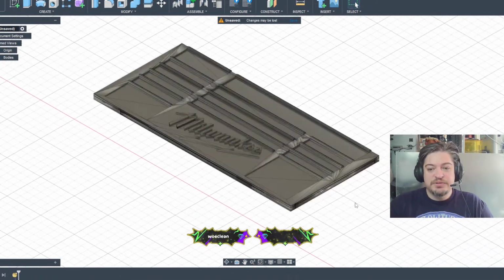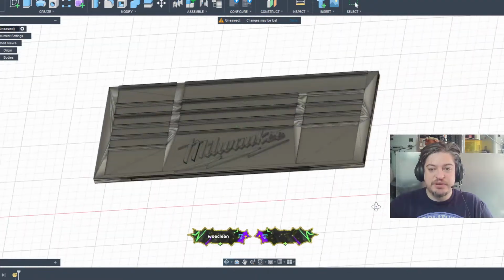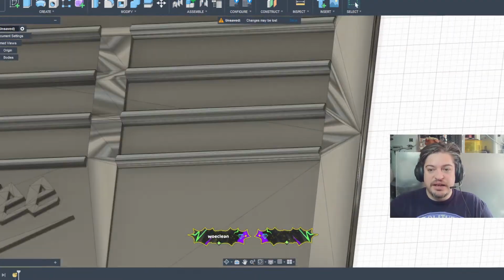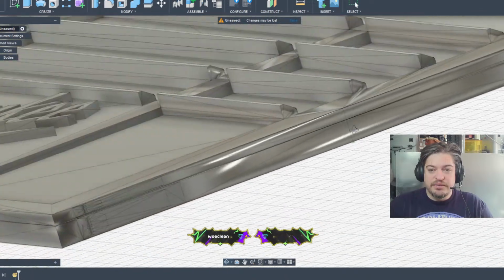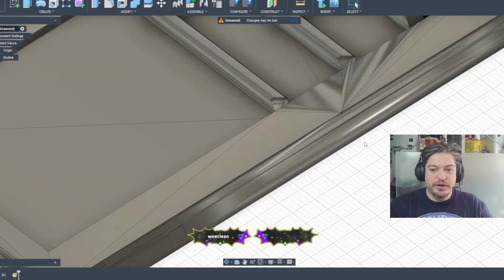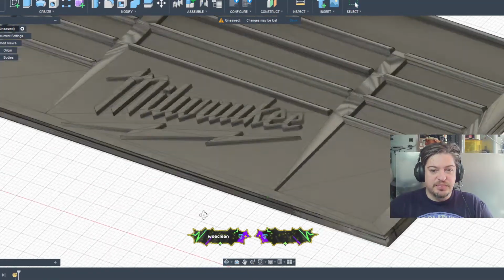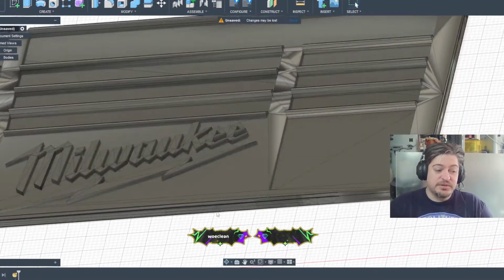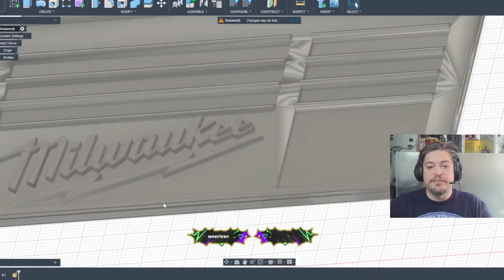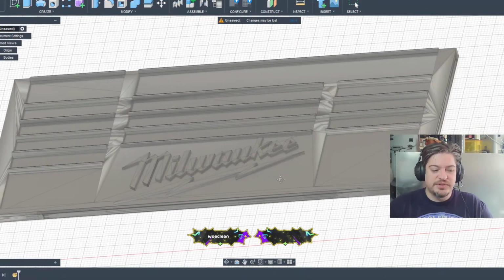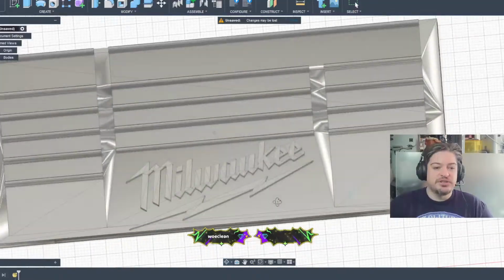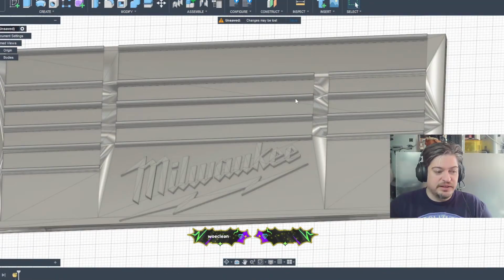Now, with Fusion 360, especially if you have the free version, when it brings things in, it adds kind of weird topology, weird triangles. Doesn't give you a lot of smooth edges. And if you have the pro version of Fusion 360, which actually costs a lot of money, it imports objects very nicely, very cleanly. I'll show you right now how to clean up a little bit of these shapes, but it doesn't always work.